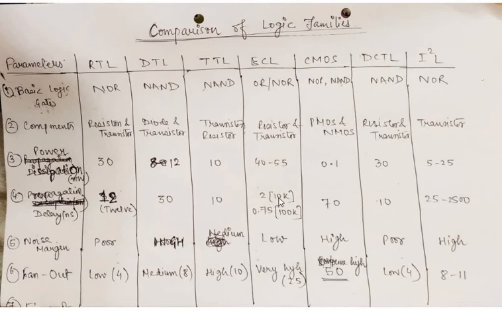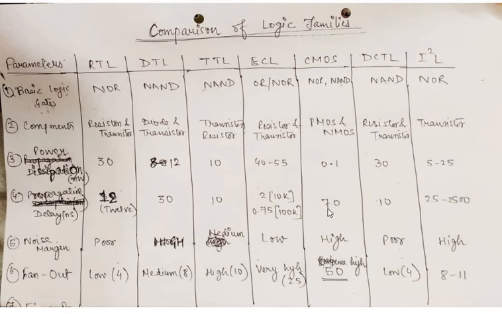Now here, in front of 2 I have written 10K, and in front of 0.7 I have written 100K in brackets, right? This means the resistor values that we are using are just denoted here. Now in CMOS, the value that you need to write is 2 only. 2 or 0.75, both, but actually we almost use 2 only. If we are using resistors of 100K then it becomes 0.75, but 2 actually is a very low propagation delay. It is by itself very low, because if you look at all the others, see how large the values are.